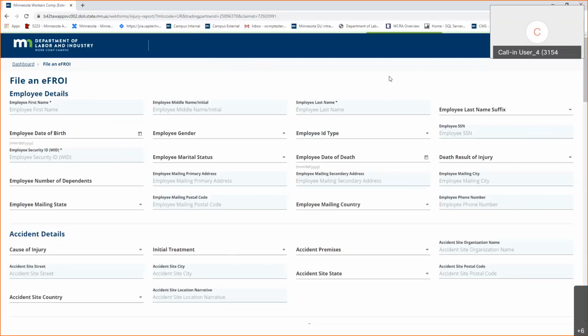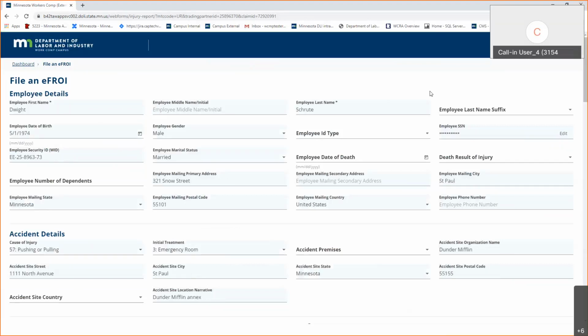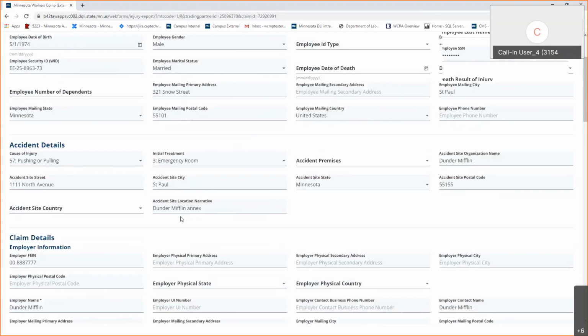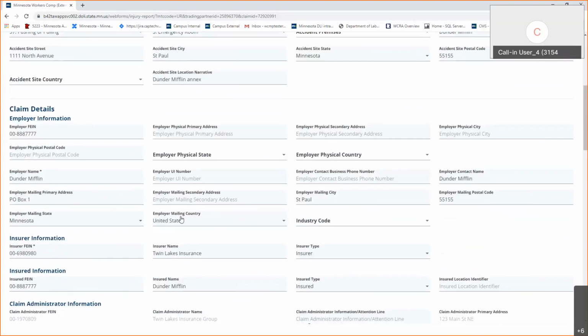Apologies here just for this little bit of delay. All right, there we are. So now you can see all this information already belonged to an existing claim in our system.